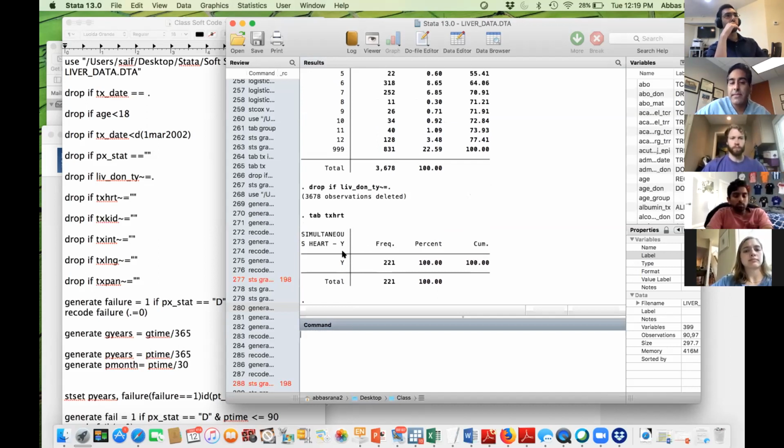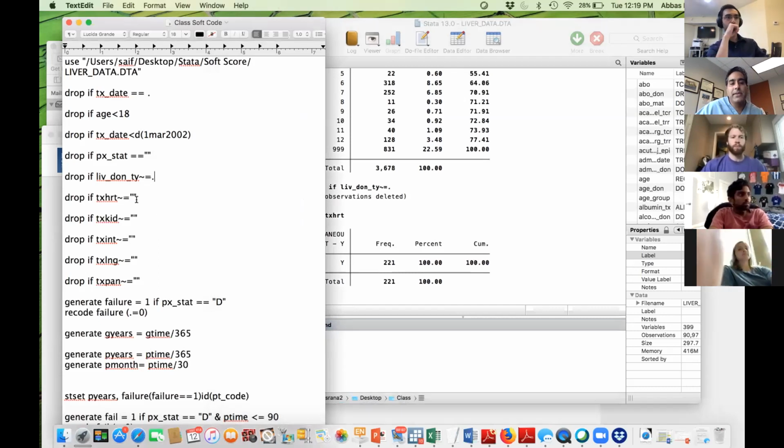And so you can see simultaneous. There's an entry if it happened 221 times. It's such an uncommon event. But if it didn't happen, they're not going to waste their time even coding it, because if you do something 1% of the time, you're only going to code it if you do it. And if you don't do it, you're not going to go through and code it. And so this is an example of that. And so we're using the same double negative speak, not equal to double quotes, which is not equal to blank. So if there's an entry, drop it. And so we go ahead and cut and paste all those.